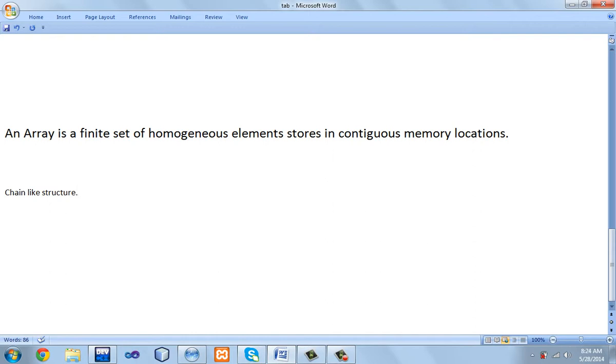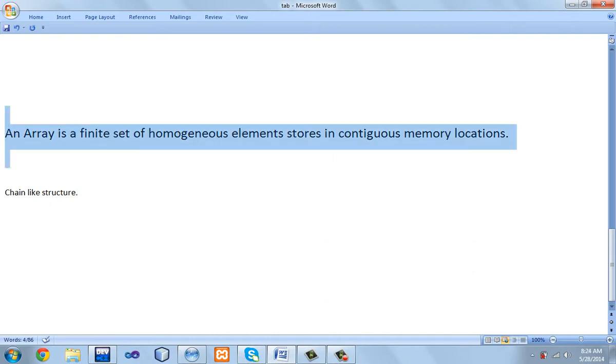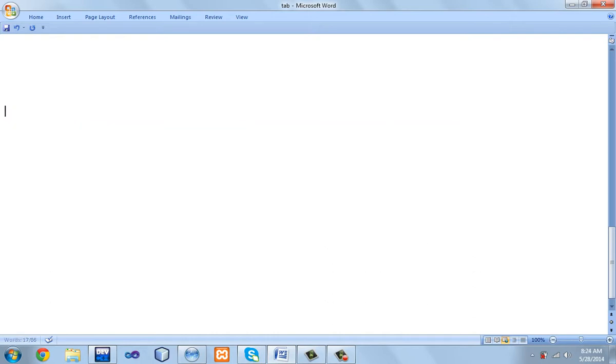So I will show you an example, but before that, see, how do we declare an array? Suppose I want to declare an array that is supposed to deal with the marks of 10 students. So I will go like this: float marks[10].